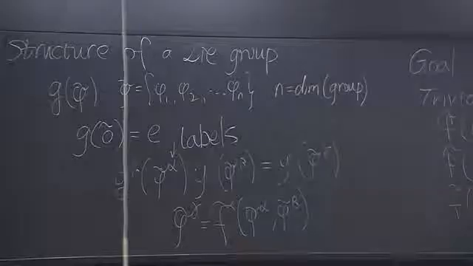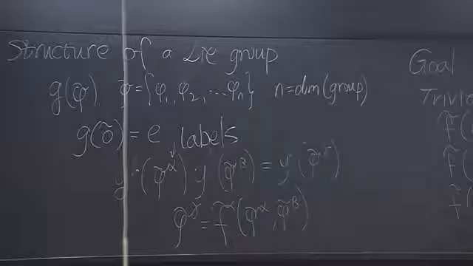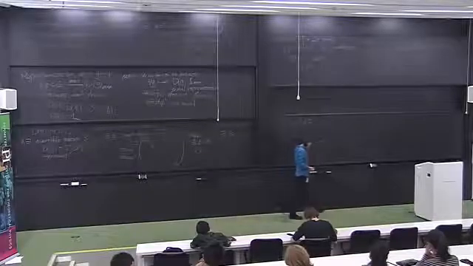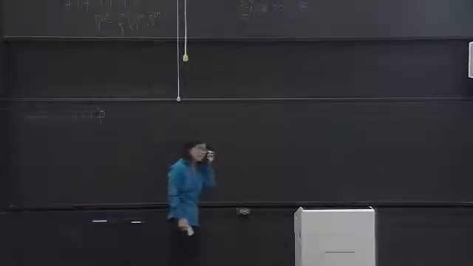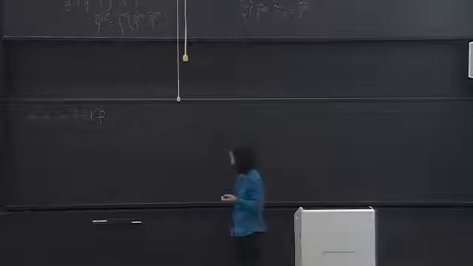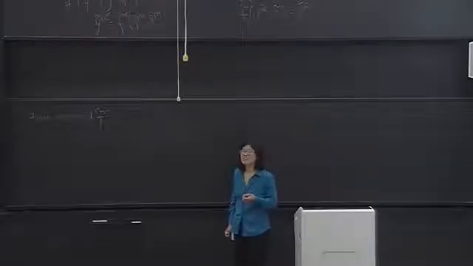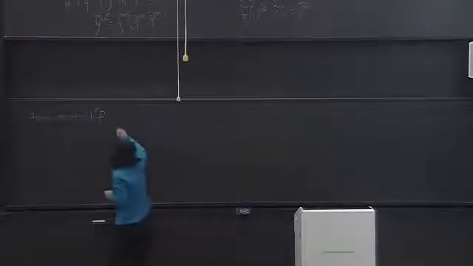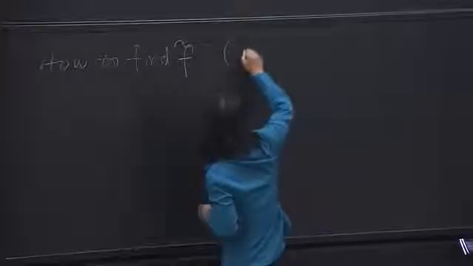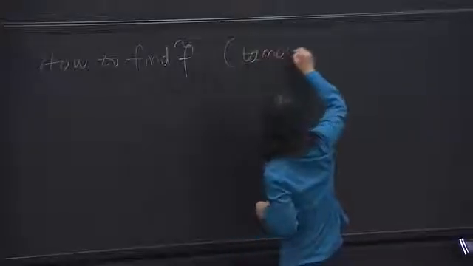Okay, now we want to find the F tilde. What have we said? There are continuously many, an infinite number of group elements. So you can think of this as really a monstrous task. It almost feels like mission impossible. So we need to tame this monster. In practice, how do we tame this monster?